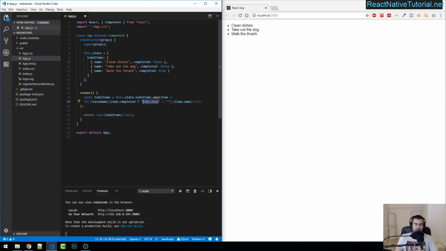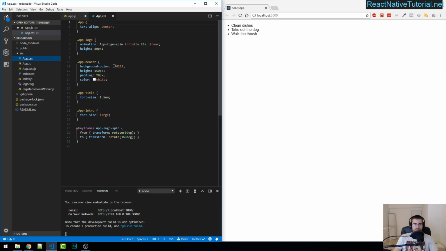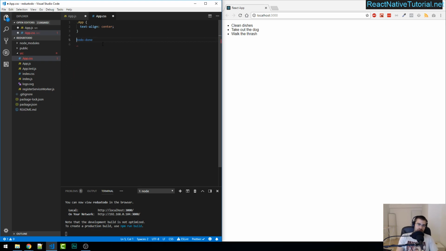And this to do done CSS class, I'm just gonna put it inside of the CSS folder we have here. I don't know if you're using anything for that. We'll find out. So text decoration, I think it's line through.